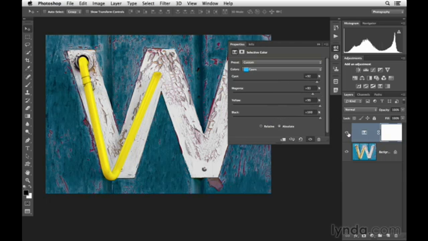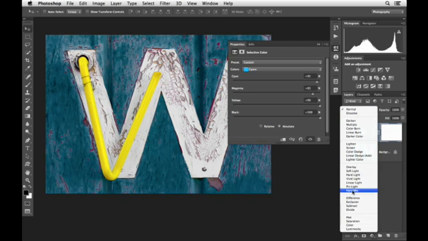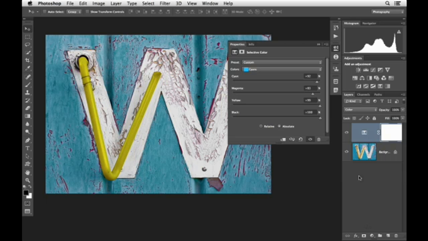Well, here you can see that it's really changing the overall kind of brightness and texture that we have in the photograph. If that happens, take this blending mode to color. You can do that by clicking on the layer blending mode pull-down menu and then choose color. Now you can see we have a color change, yet it's not as dramatic in regards to losing detail in the photograph.